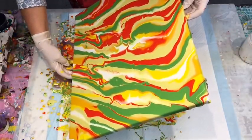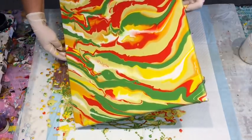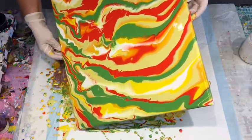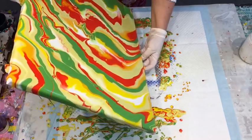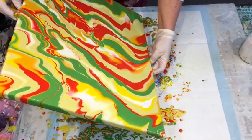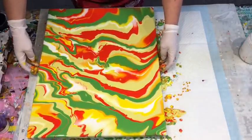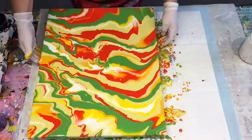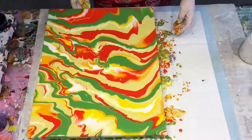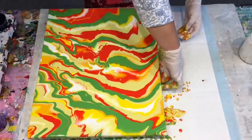Wowzers, this looks bright and I like bright — it just makes me feel good. So remember it's your art room, your rules; my art room, my rules. And the rule is there's no rules. It does look Christmassy, but it's just the colors, and I'm hoping I can change all of that with the swipe color.